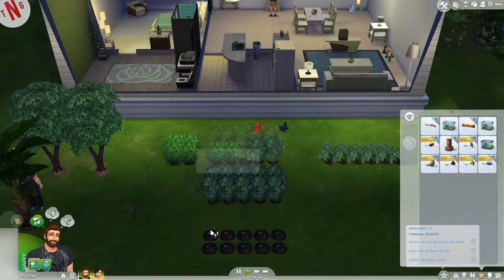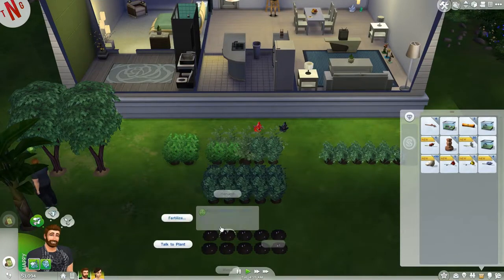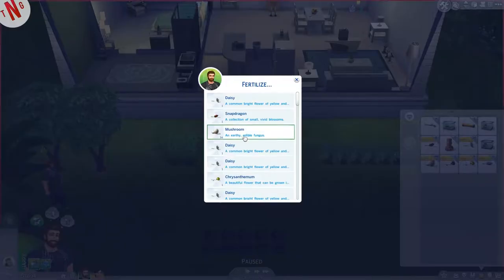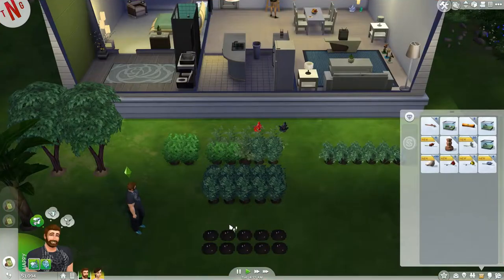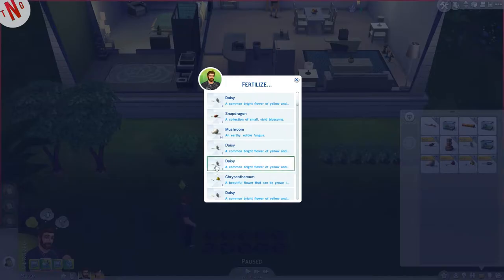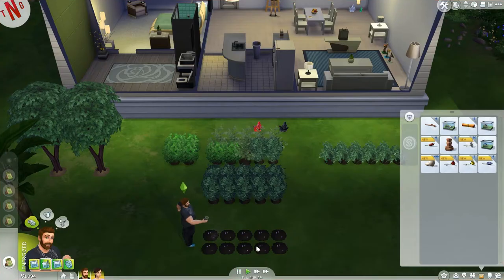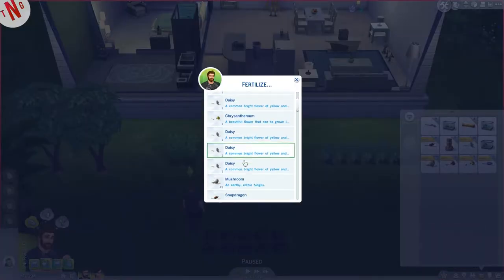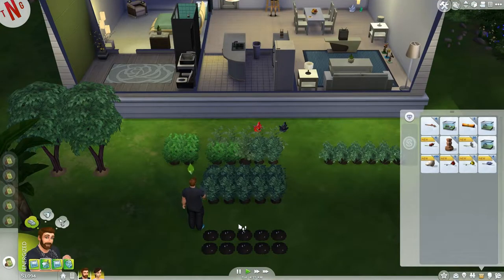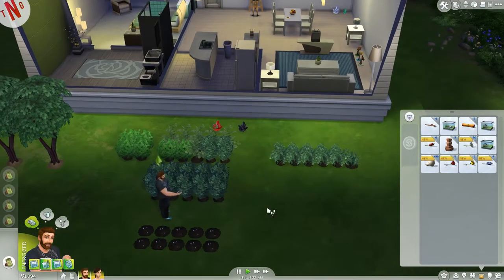Fertilize with Simasarome on Simasarome, yes? That is really weird. We fertilize the mushroom with the mushroom. Yes, that's apparently a thing that we do. Okay, which one did it come to? I can't remember.